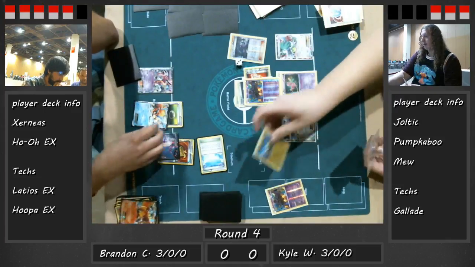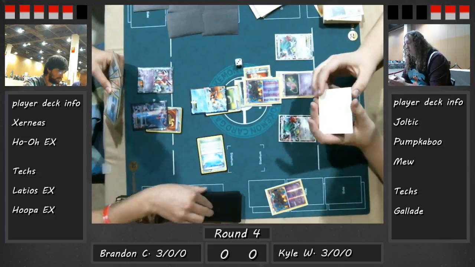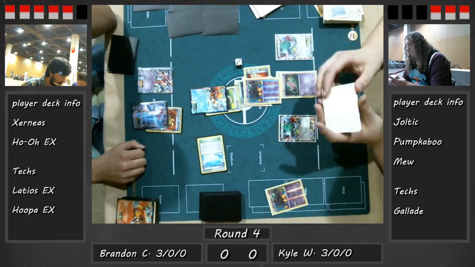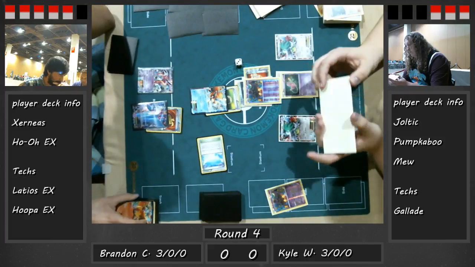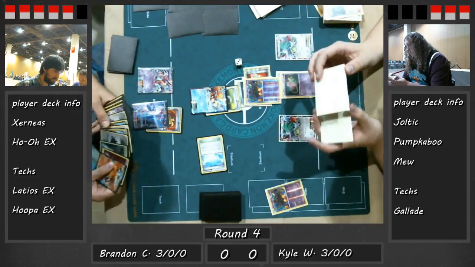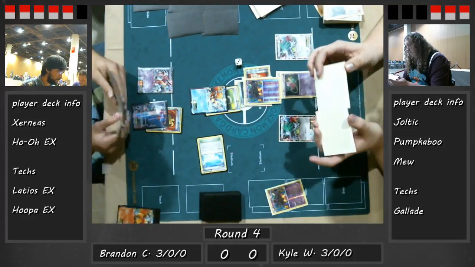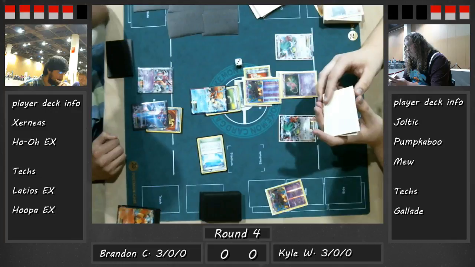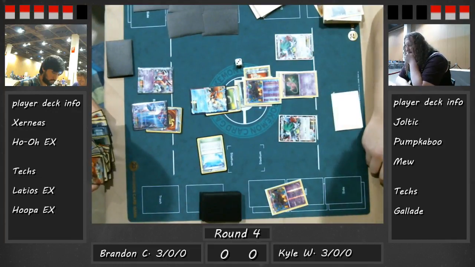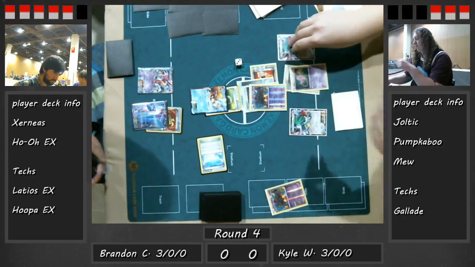For Brandon to come back in this game, he's gonna have to knock out this Pumpkaboo this turn. Otherwise, it does not look good for him. Because he's under Hex Maniac right now, he's not going to be able to get out those Ho-Ohs. The best thing he could do possibly is Lysander up a Shaman and hope Kyle isn't able to get out of it, and sort of stall him while he can.